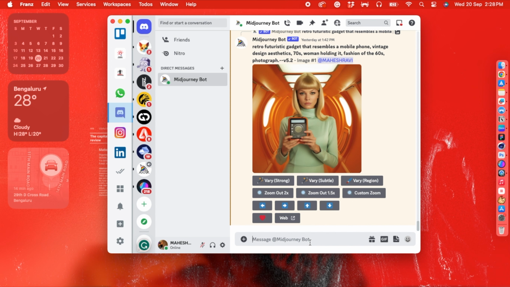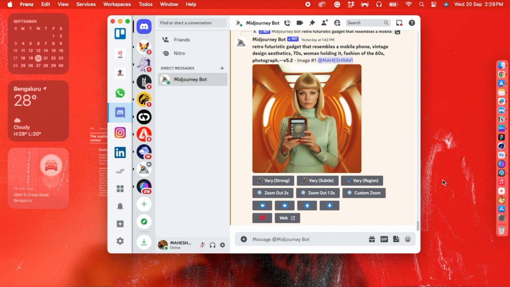As I told you, it depends on the image that you want to create, and it's a good idea to understand the technical specifications of the kind of image that you want to create. For instance, let's say we want to recreate a portrait image. We need to understand what lenses are used in portrait images, what the aperture is, what shutter speed they are using, and what kind of lighting they have. Some basic understanding of photography will help you create a very good looking portrait.